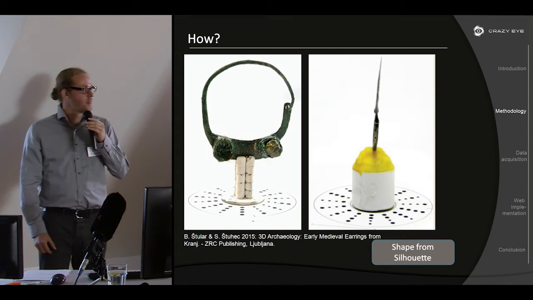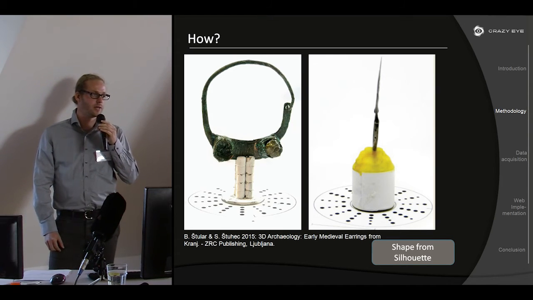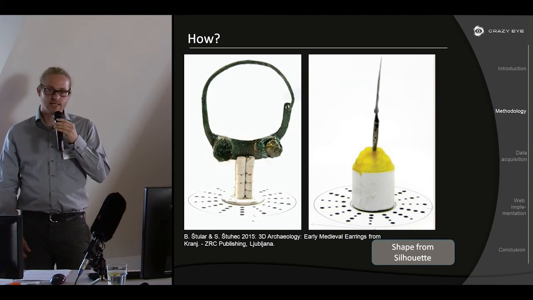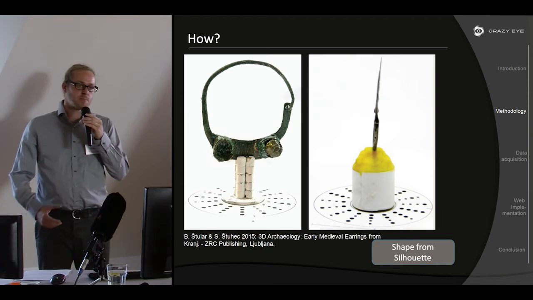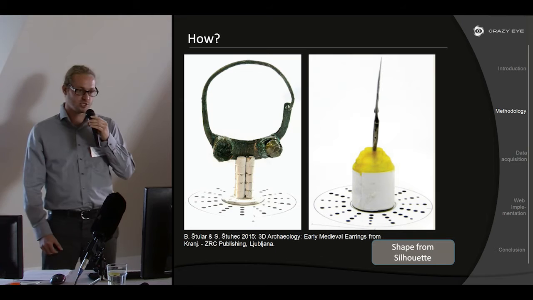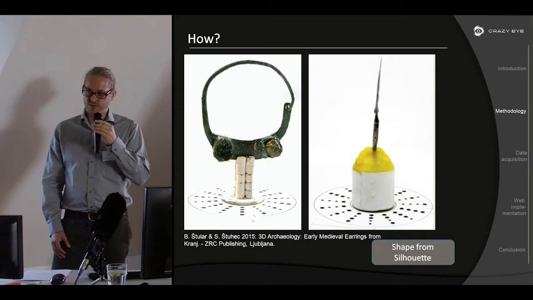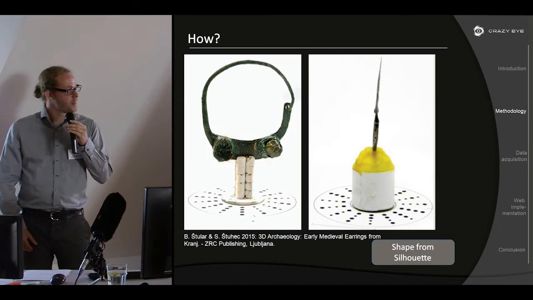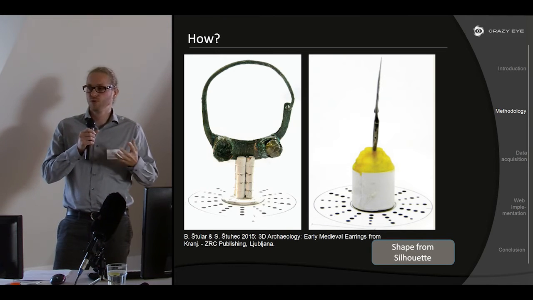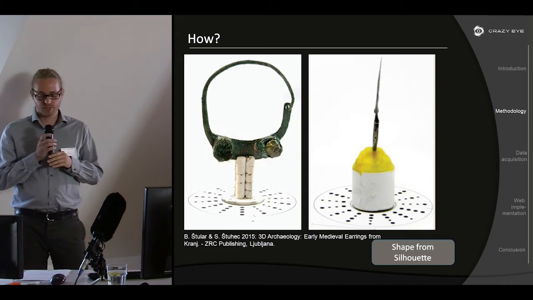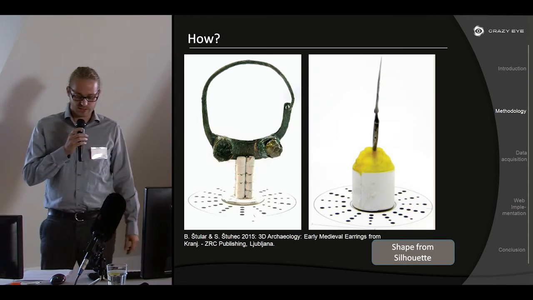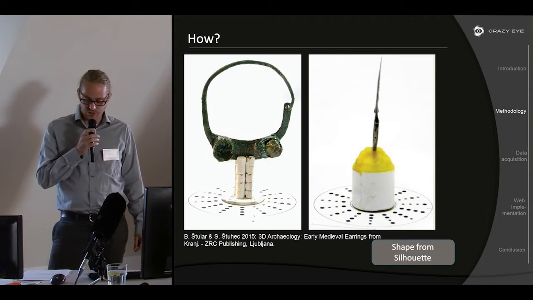But now let's go into details about how we created these models. First of all, we wanted to apply an image-based approach because structured light scanners are still quite expensive, and we were low on budget and wanted a low-cost solution, of course. And our aim was to do some kind of proof of concept that you can scan small and shiny objects using an image-based approach.